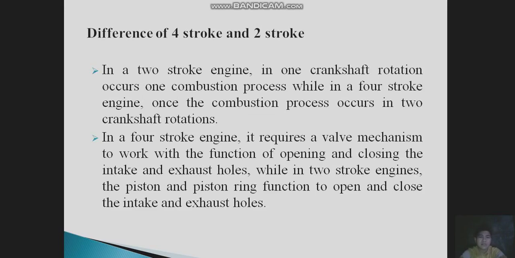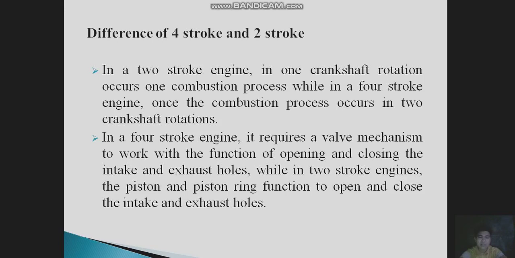In a two-stroke engine, in one crankshaft rotation occurs one combustion process, while in a four-stroke engine, the combustion process occurs once in two crankshaft rotations.